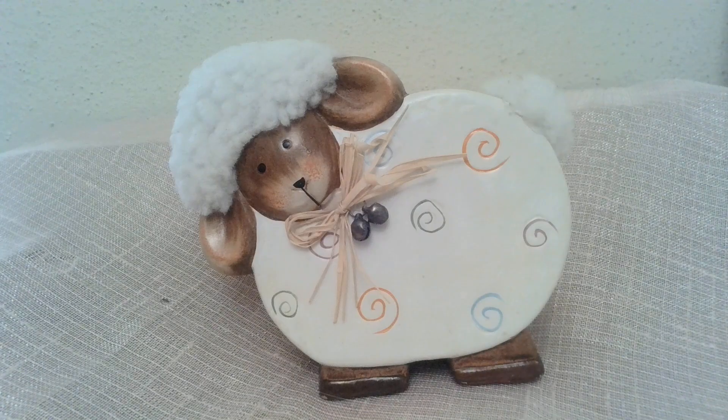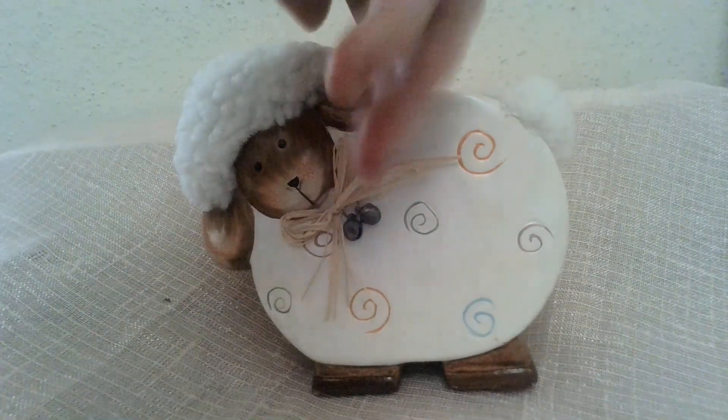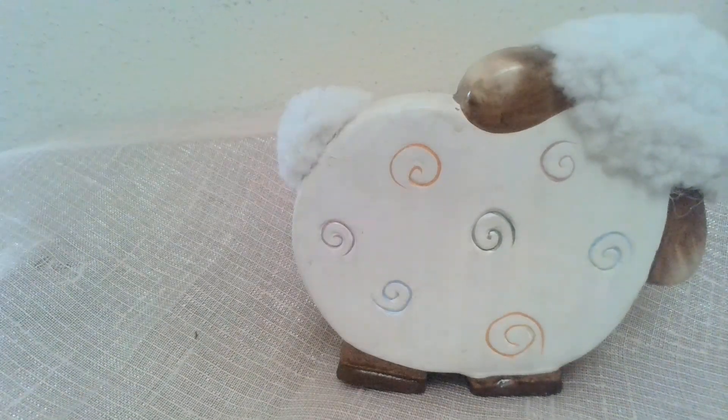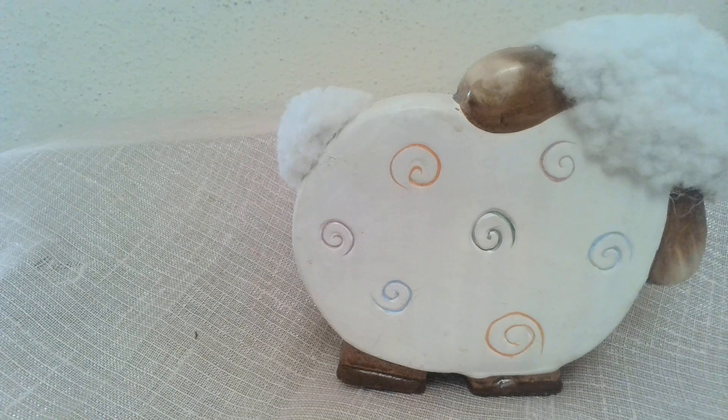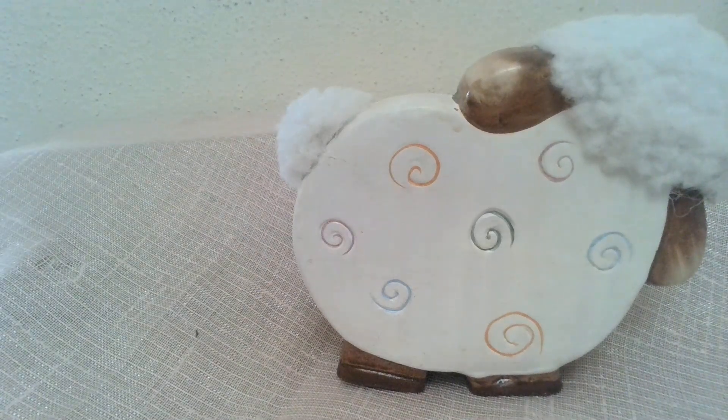Who loves sheep? I know sometimes we get all into the bunnies and the chicks, but I think that sheep are super cute for Easter or for every day as well. This one has a fabulous Sherpa fur right here. Let's turn it around — you can see the back is just as gorgeous with these swirls, and you get to see both the fur of the hair on the head and the cute little tail. Just darling.